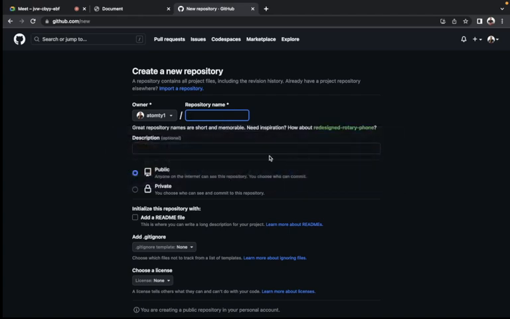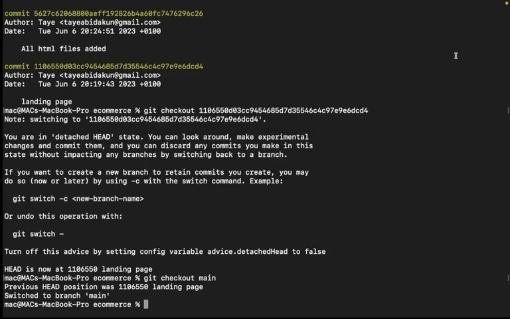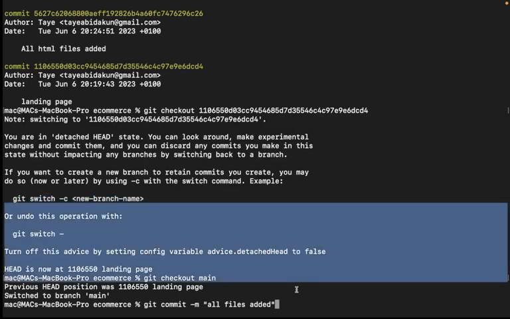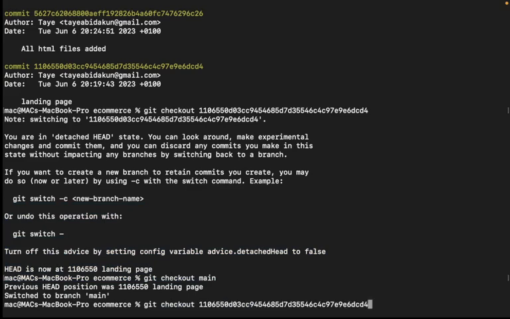Because what happens is, let's go back to our offline version. What happens when you run git init? I told you that you initialize Git. It's going to use the name of this folder as the name of your repository.